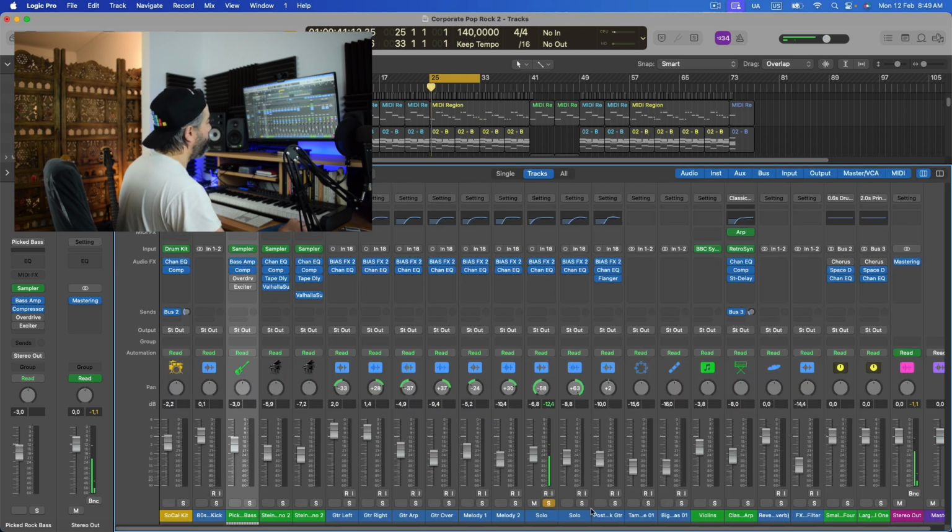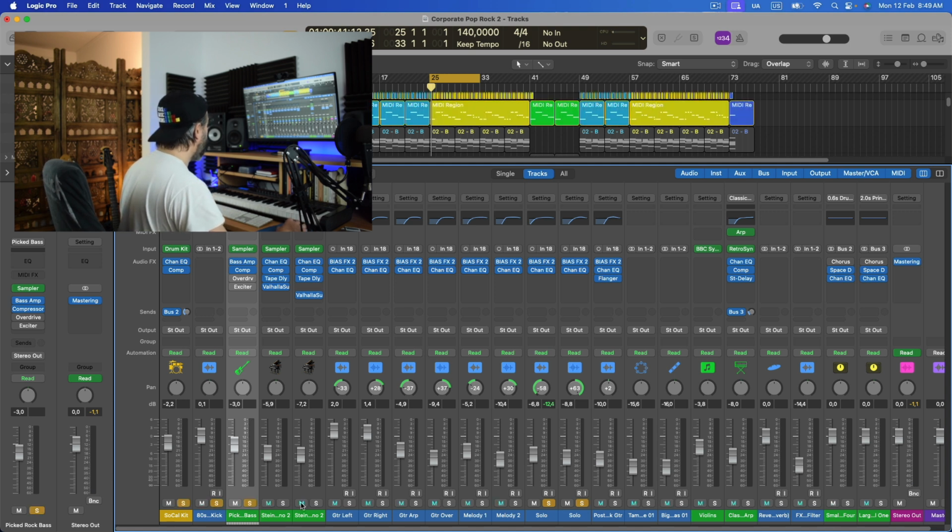So I'm working with the verse, or not the verse, the chorus, I should say. So that's like this solo, but all of the elements were here. There's the bass, the piano, the guitar, which is the corporate guitar that goes, the arp, the overdrive, but not the melody. So all of this together.